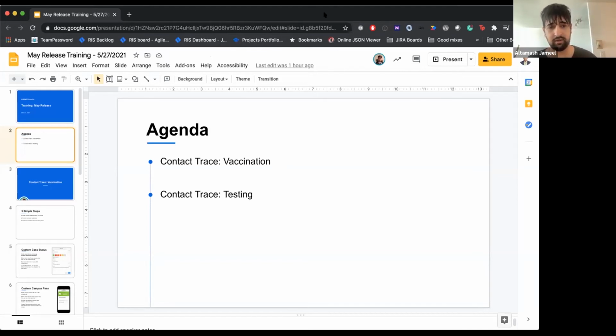But for customers who already have purchased this bundle, these are just additions to an already existing feature set that we launched last year, which was Contact Trace, to be able to safely reopen campus and do contact tracing on campus. This is an extension of it to support testing and vaccination-based workflows. So let's get right into it.